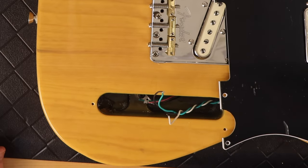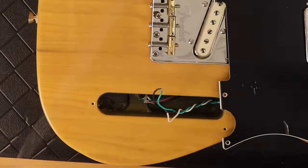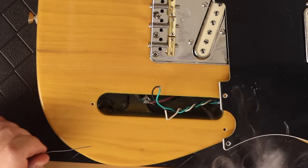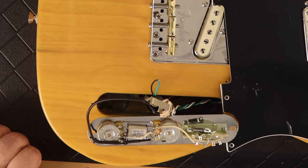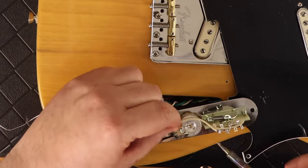Soldering the pickups to the MojoTone wiring harness is really easy to do. Just follow the instructions from Fender. You just twist the black and green wires together and solder that to ground, and then solder the white connector for the neck pickup to the switch.